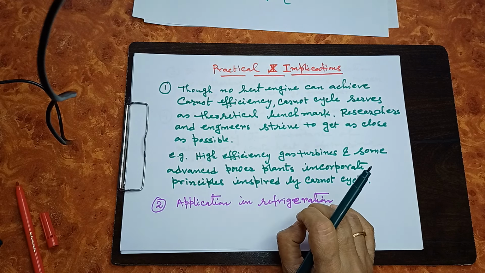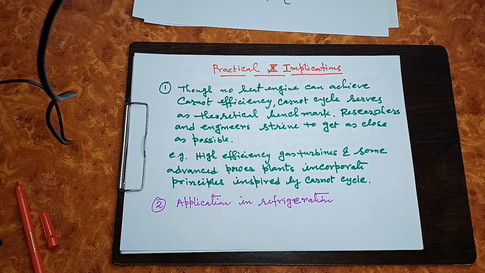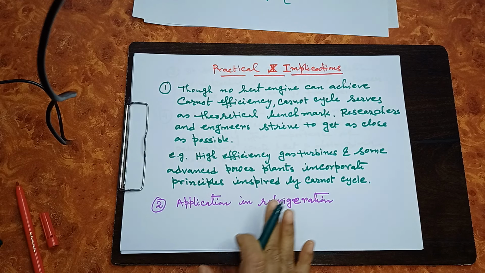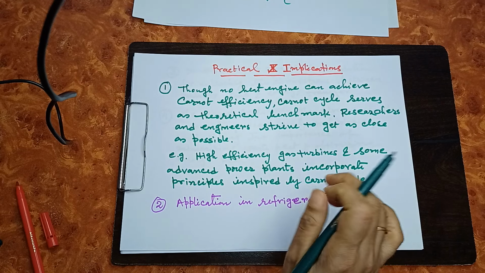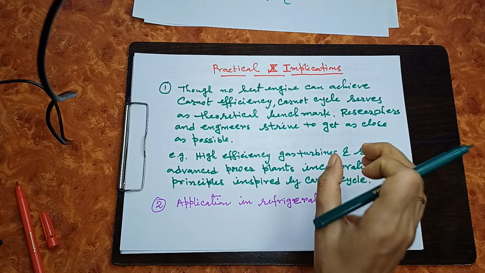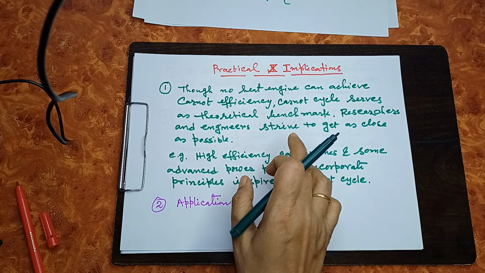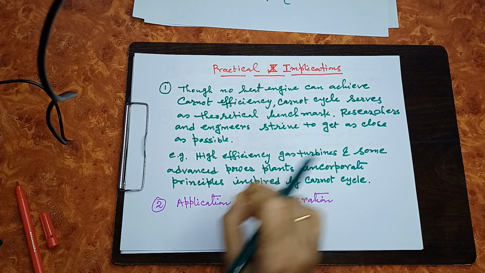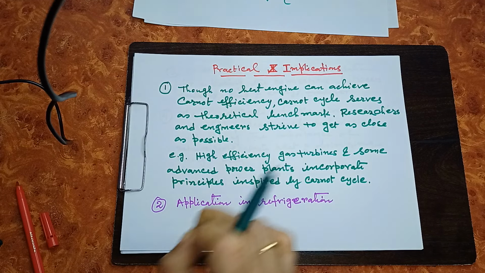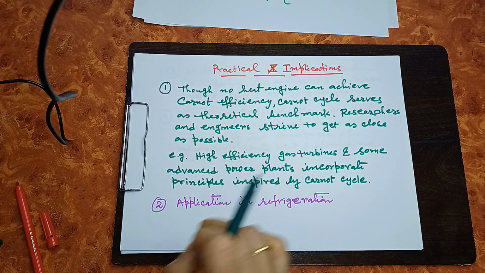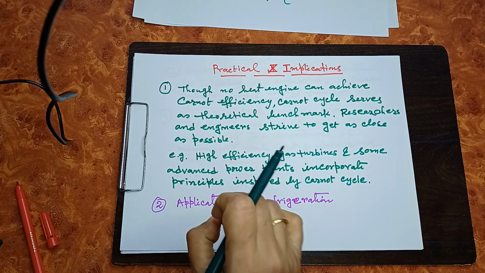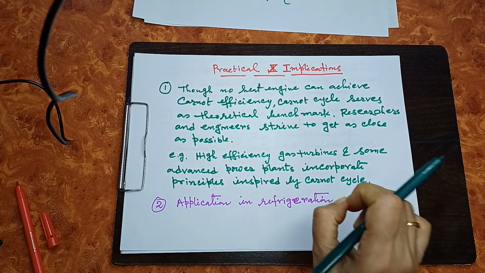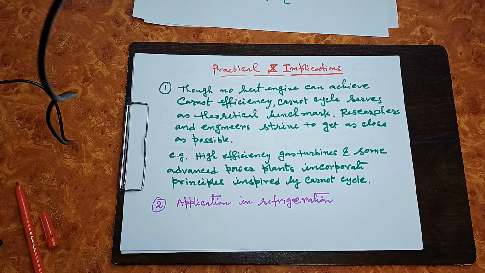They cannot reach up to that value, but by improving the design, by improving the construction or any parts, they will always try to achieve close to that value. So this Carnot cycle efficiency value is a benchmark. We have to reach as close as possible. So that is a benchmark to the engineers and researchers. They will try to improve the design and the construction so that they can get the efficiency as close as possible to the theoretical value calculated by using Carnot cycle principle.